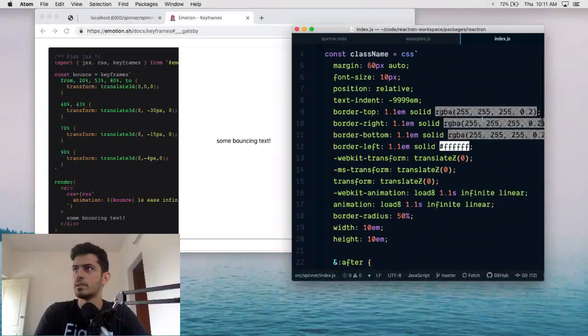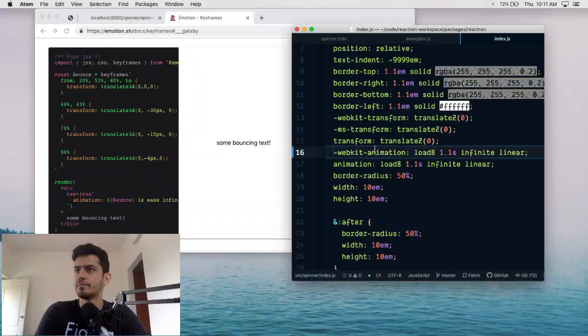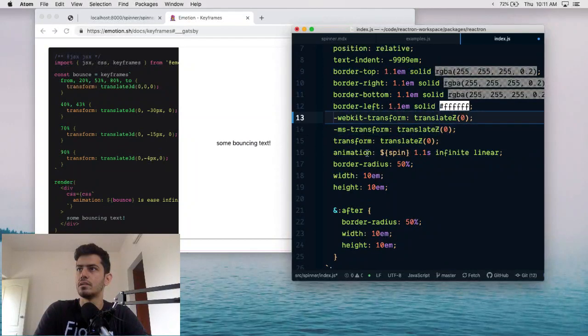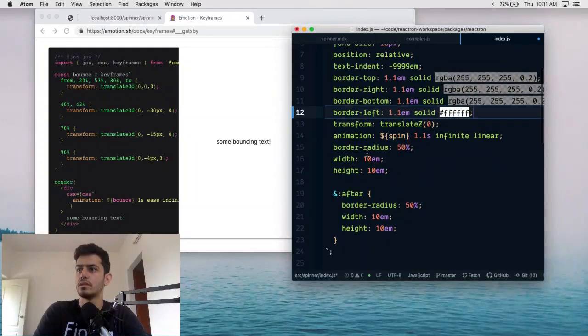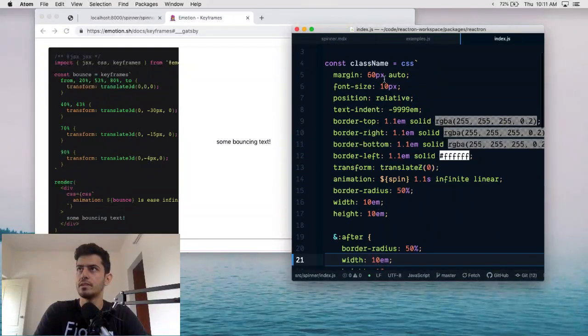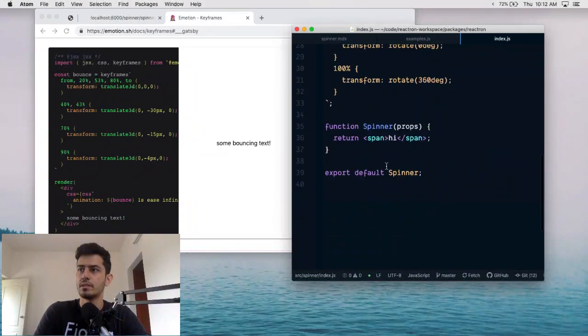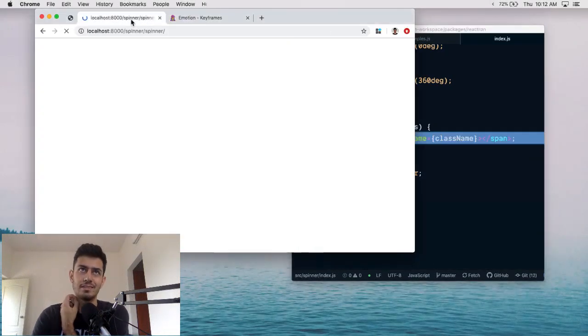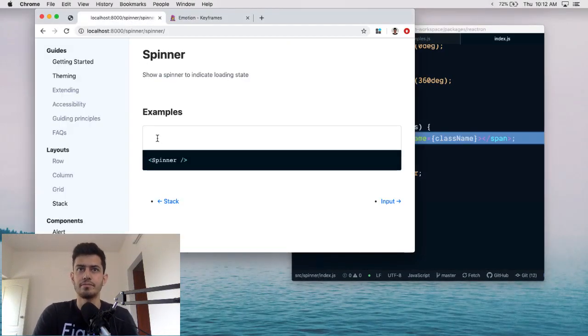So animation is going to be the spin animation. This will give us a class name which has all of the properties, and then maybe we can just attach it here. I don't think this is correct, but let's see.